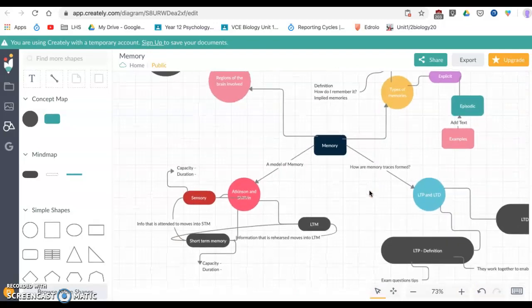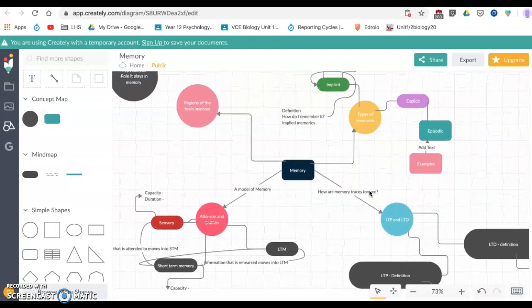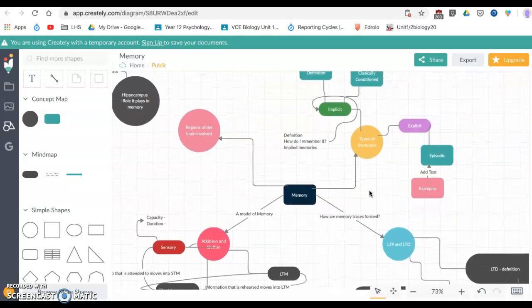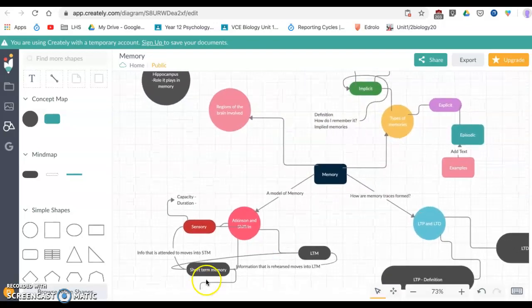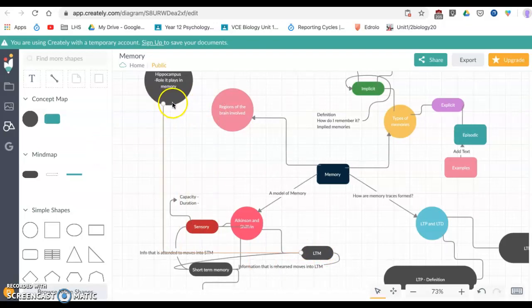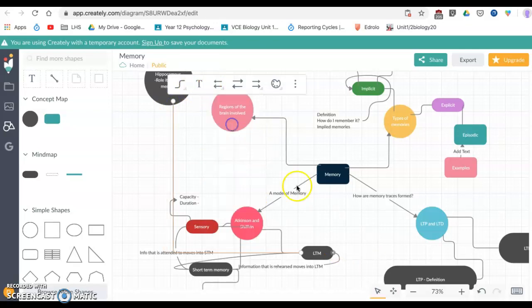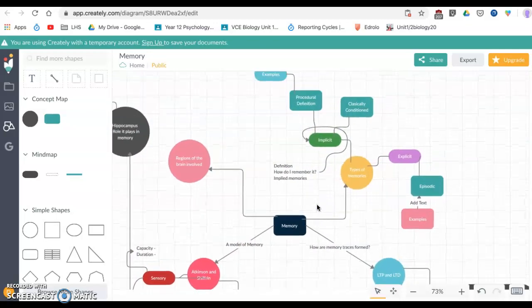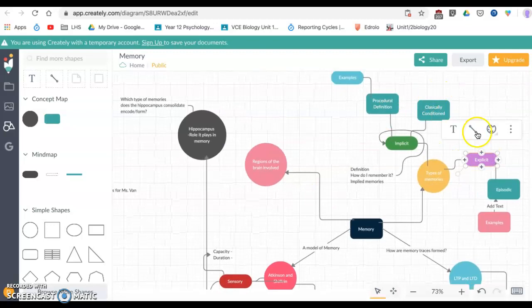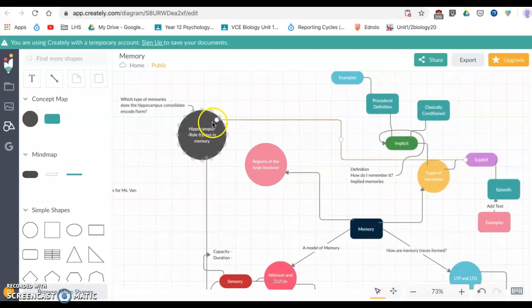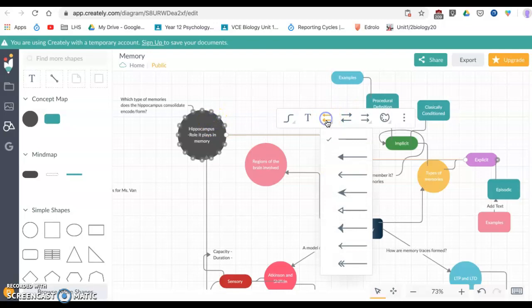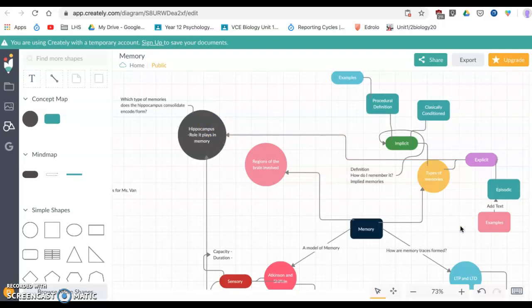You can add in all the information that you can remember, and just get all of the concepts out on the page and how they link up. And then I might even link up long-term memory with hippocampus, all right, because the hippocampus is consolidating those memories into long-term memory, so it does play a role. The hippocampus will do explicit memory, so I might somehow link them up if you're not too afraid of it looking a bit messy, and so forth.